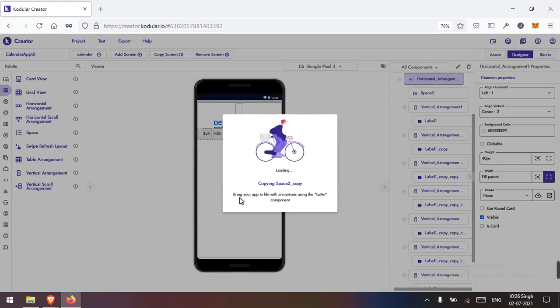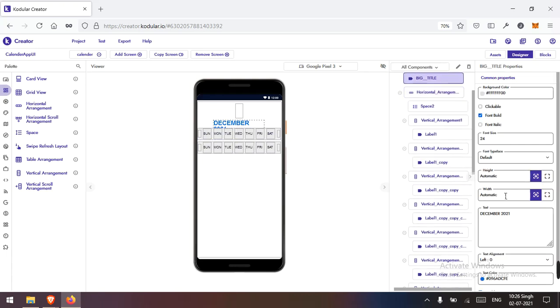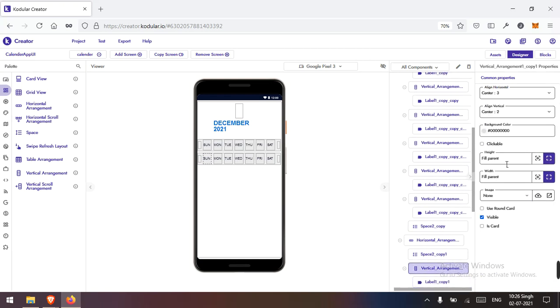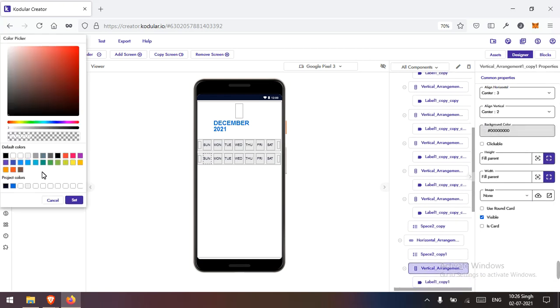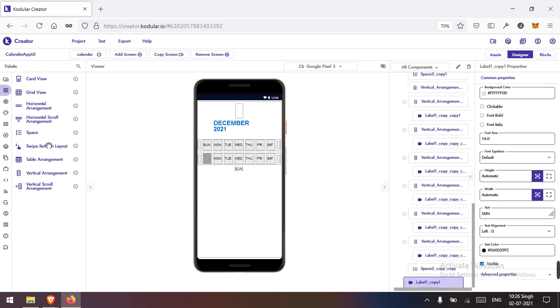Let's duplicate, add some height because it will separate from the title, and let me add some sort of color so I can see the height and width of this vertical arrangement. Let me delete this.